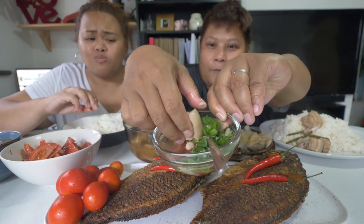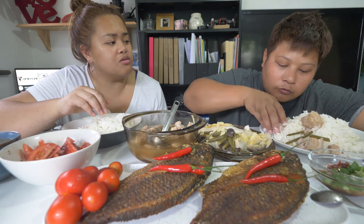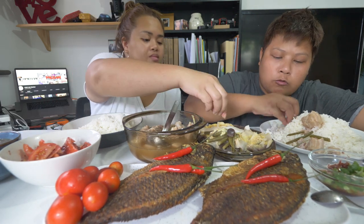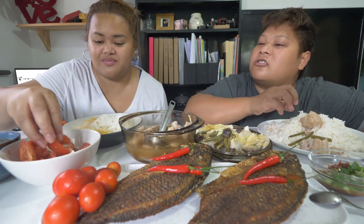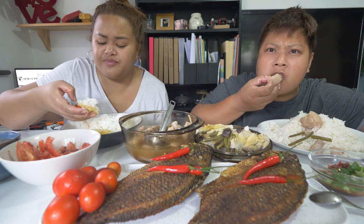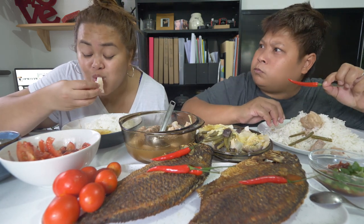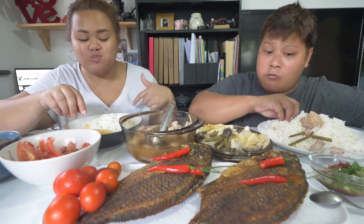Look, I put some vinegar on mine. Right there. Come take a bite, fam. But why did you put vinegar on that? To make it a little bit sour. I separated this so that I can have it with my bagoong too. Plus, I don't want it soggy. I cooked this, by the way, fam.